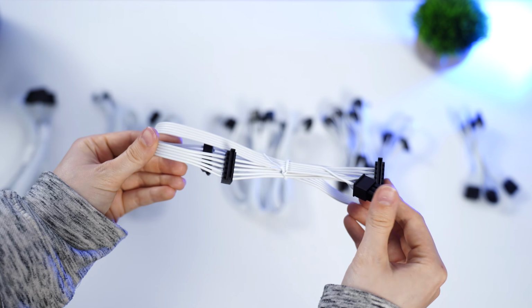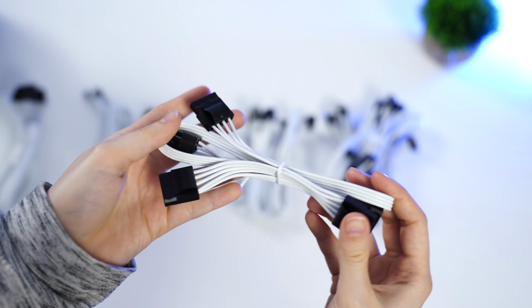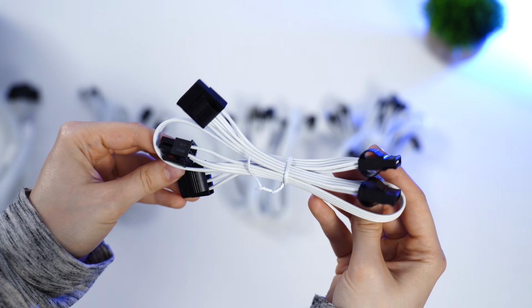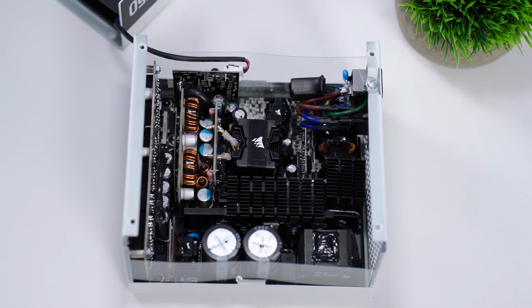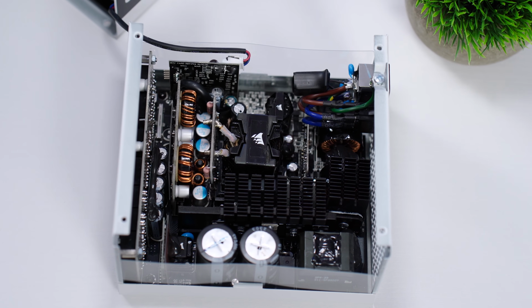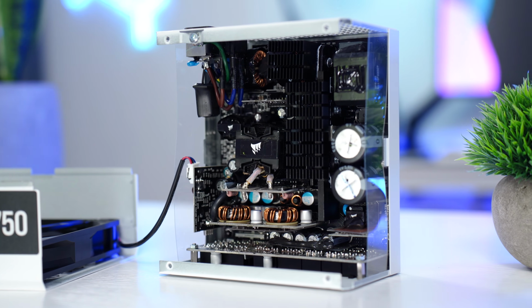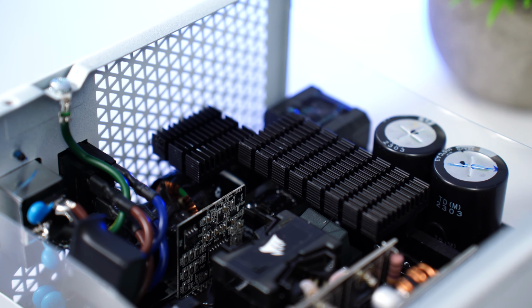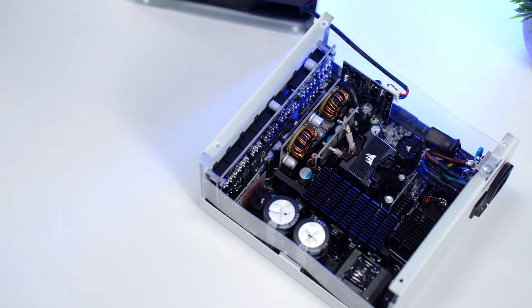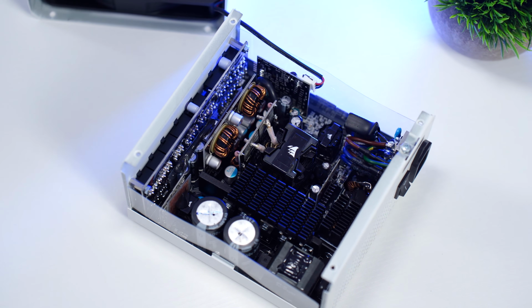4 SATA cables with 4 connections on each cable, and then 1 Molex cable with 4 connections on that cable. Checking out the internals here, we have a use of heat sinks, and the overall design looks really well done in terms of space between the capacitors and components to give very good airflow when needed. I think this is overall, at least visually, as you can probably see on the screen, the best design in terms of airiness and where the air is going to flow out of that PSU.